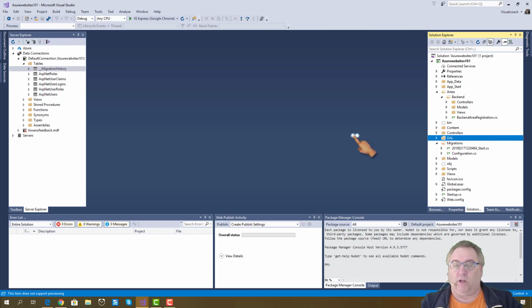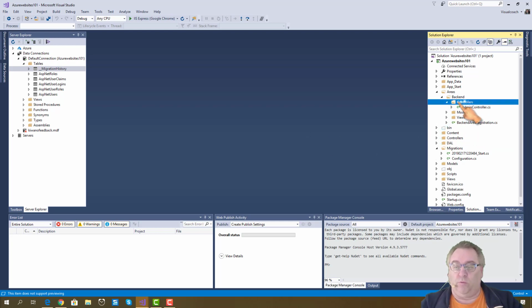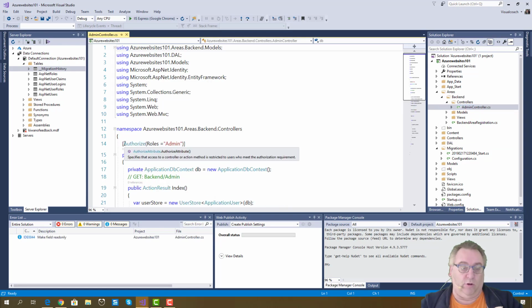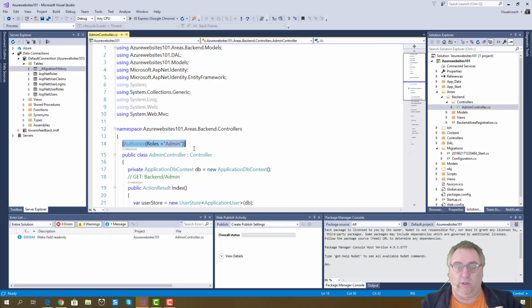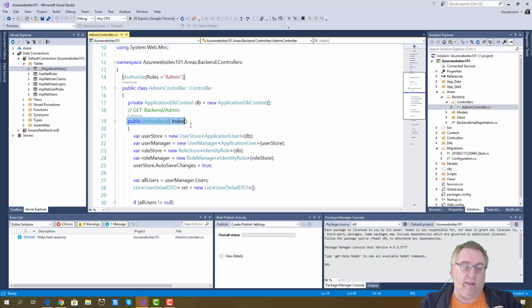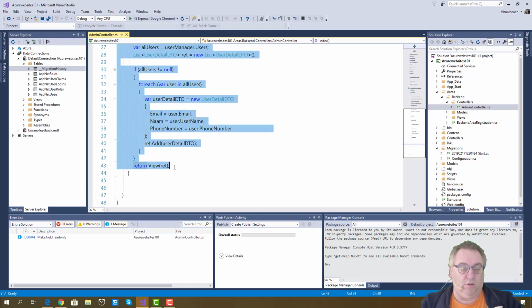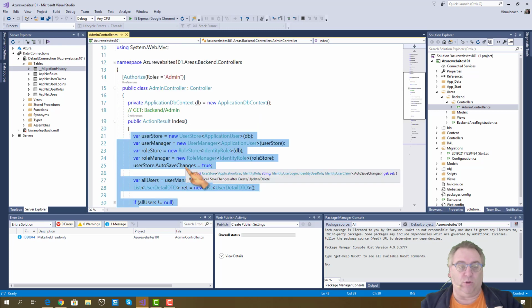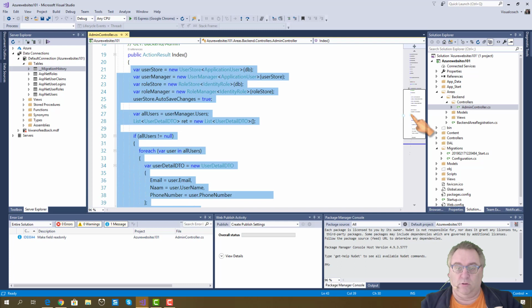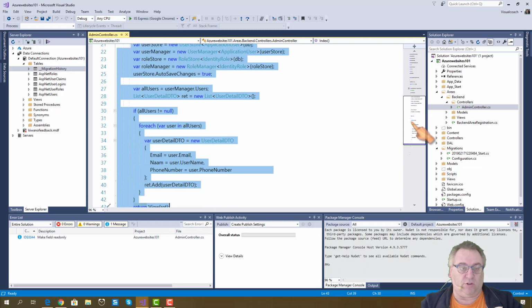Okay, so what else? So we wanted to do some seeding of, no, not seeding. We wanted to see the users so we can actually play with the roles that they have, because now we have a controller which was limited for people in the admin role only. So the index method that was in here, which was completely empty, I have added some code in there, and in preparation of that code, I will show it again. Don't worry. I'll leave it like this for a second.